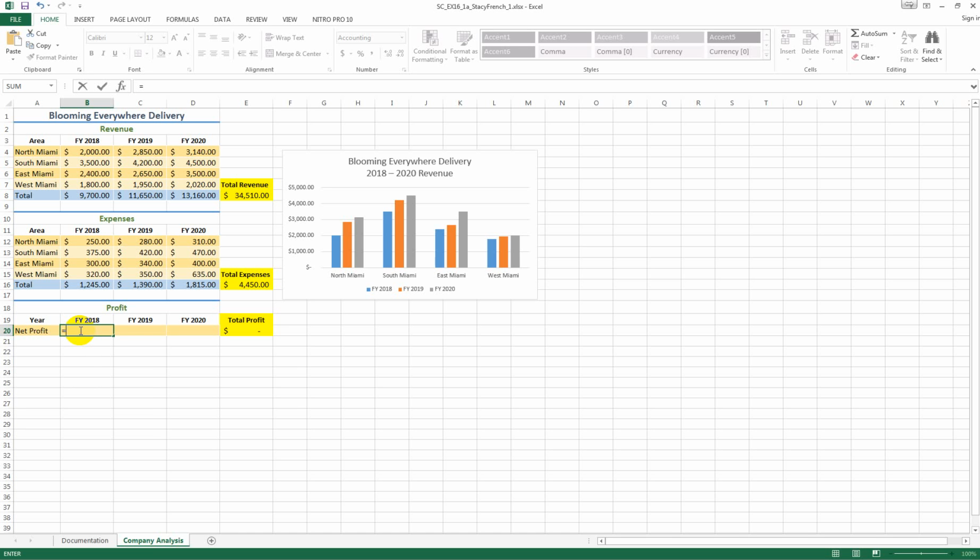So we're going to go B8 minus B16. And then use the autofill to populate C20 to D20.